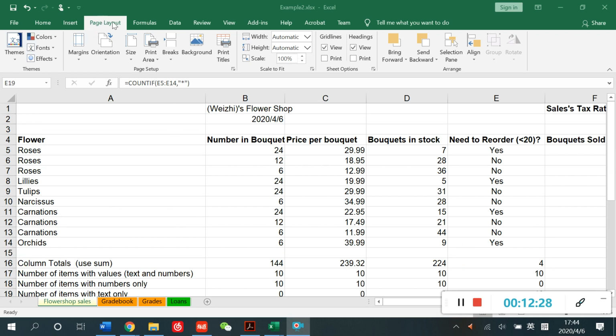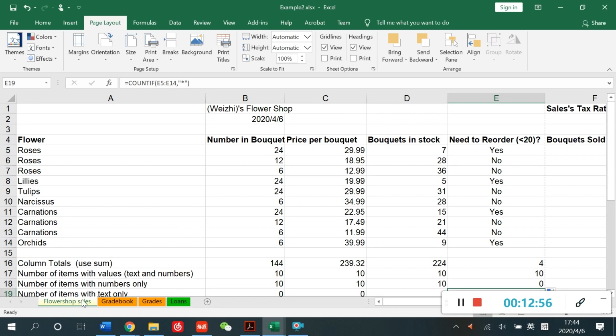You need to use the tool called Page Layout, and there is a function called Orientation. You just click Orientation and choose landscape rather than portrait. So this spreadsheet will be changed to landscape mode like this. Okay, so this is all for the first part.